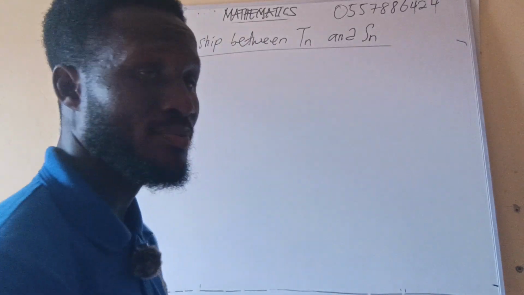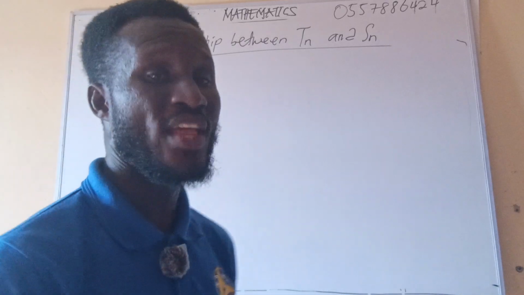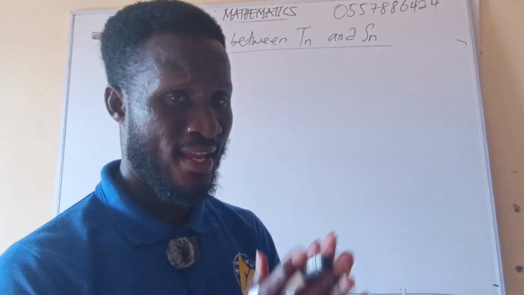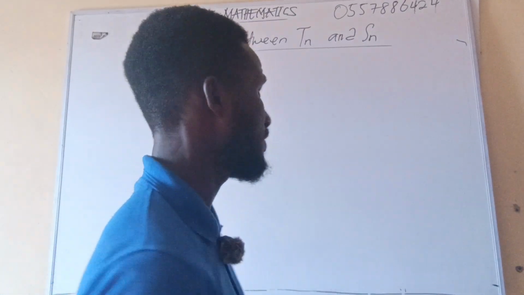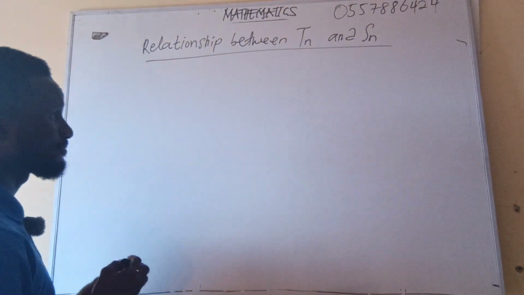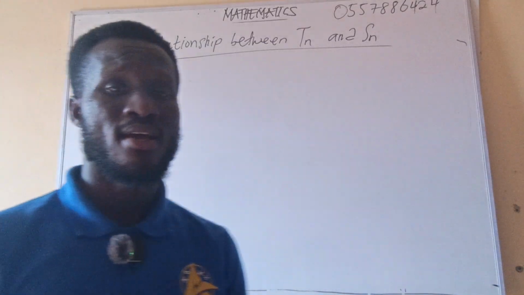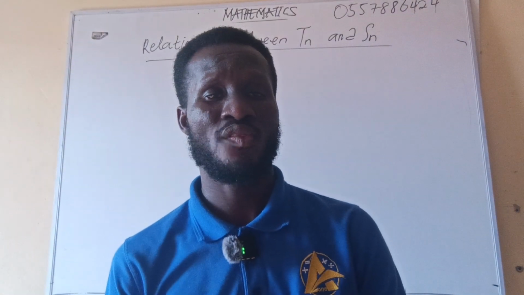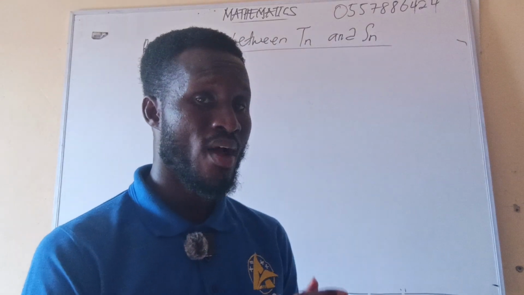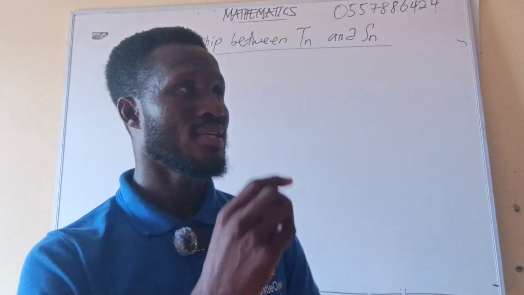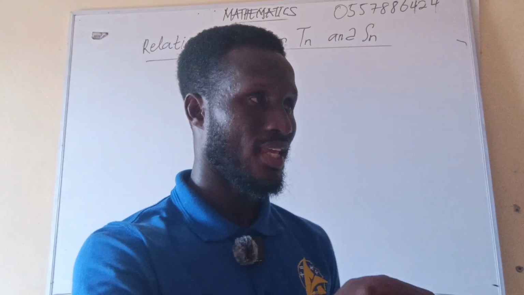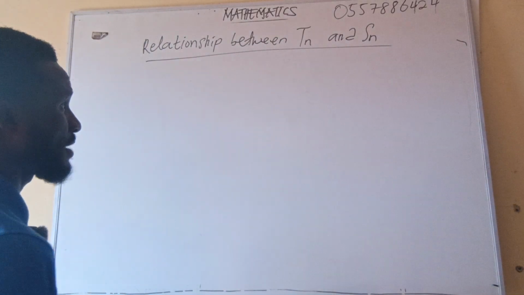Now, at this particular point, I'm going to talk about the relationship between the nth term and the sum of the nth term. Let's look at this very carefully. Don't forget, we have a situation where the sum of the nth term will be given, the sequence was not given, and they will ask you to find the nth term. How are we going to solve such a question? Yes. So let's look at something.